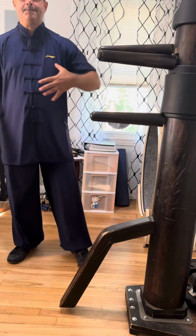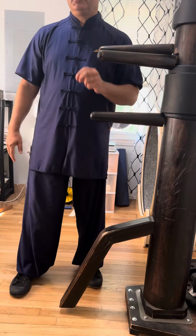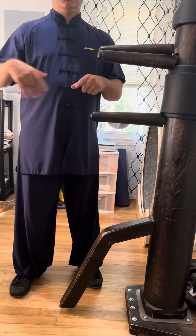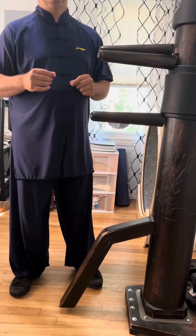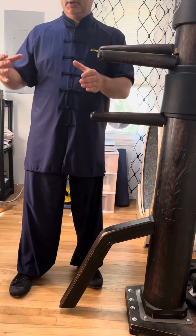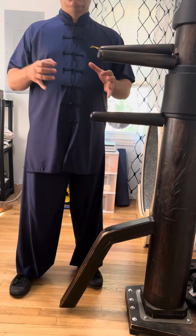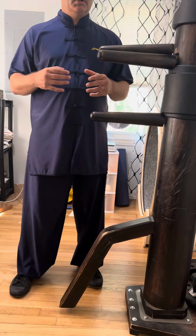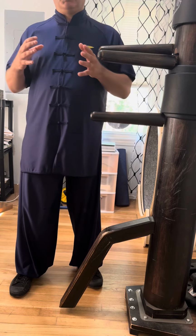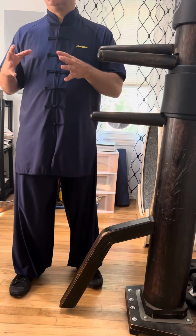I hope you enjoyed this lecture. As I said, according to the frog in the well metaphor, a frog in the well can only see what's around the well, but it can't see the sky above. And in the same way, my knowledge of this form is limited because I have only my experiences to understand everything. So this is where the importance of humility in the martial arts comes into play. While we're learning, we should never allow our egos to get in the way, even if we become a great master. We should keep on learning.